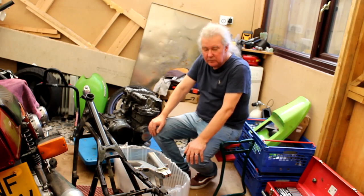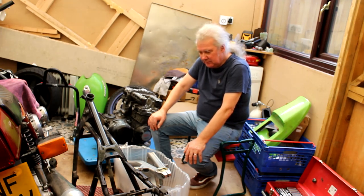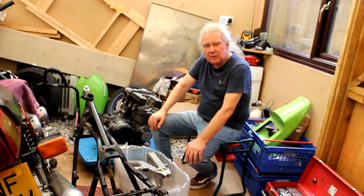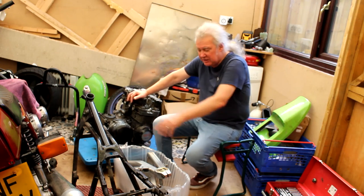Right, so here we are again, back in Les's workshop. And he's sitting surrounded by bits of Kawasaki Z650 and new bits that are going to be on that frame at some point in the future. Right, yeah. So you've got here the GPZ engine that you've now removed from the frame. Yeah, that was a 750 engine, which was in this 650 bike.